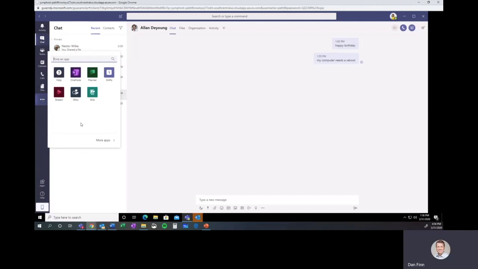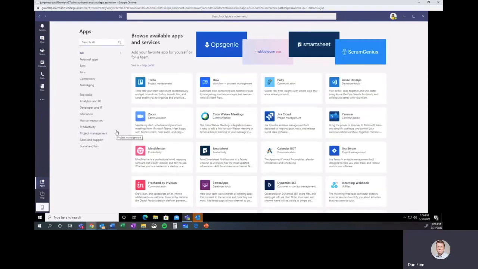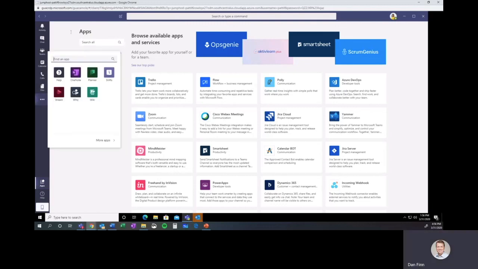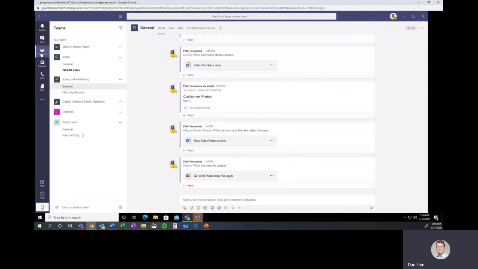But not just Microsoft products. You can pull in third-party applications in here. Just by clicking on more apps, you can search for the functionality or the field of the application that you're looking for and see if they natively support integration into Teams. So I highly encourage you to explore that. There's a lot of different things that you can do to make your life a little easier with building in third-party applications and different screens into those existing tabs. But hopefully you found this useful for a general overview of Teams.